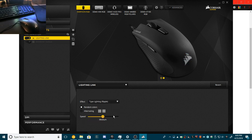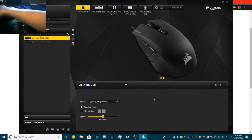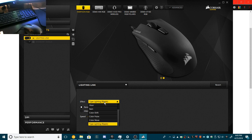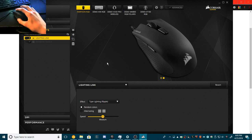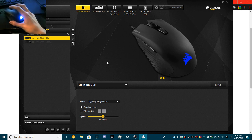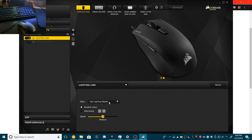Type lighting ripple. And that does nothing. Wait. Oh, so whenever you click, it does something. So click, click, click, click. Too bad it doesn't show like a click animation here. That's actually interesting. I might use that.